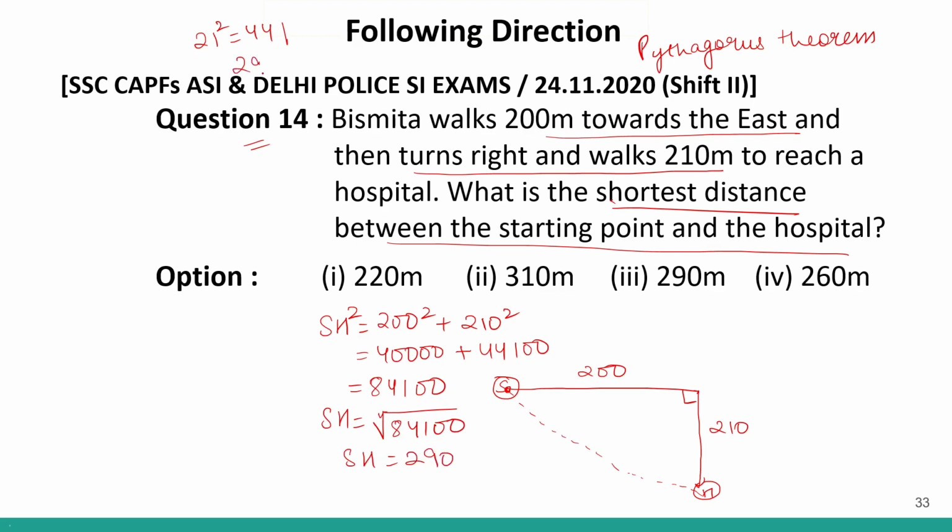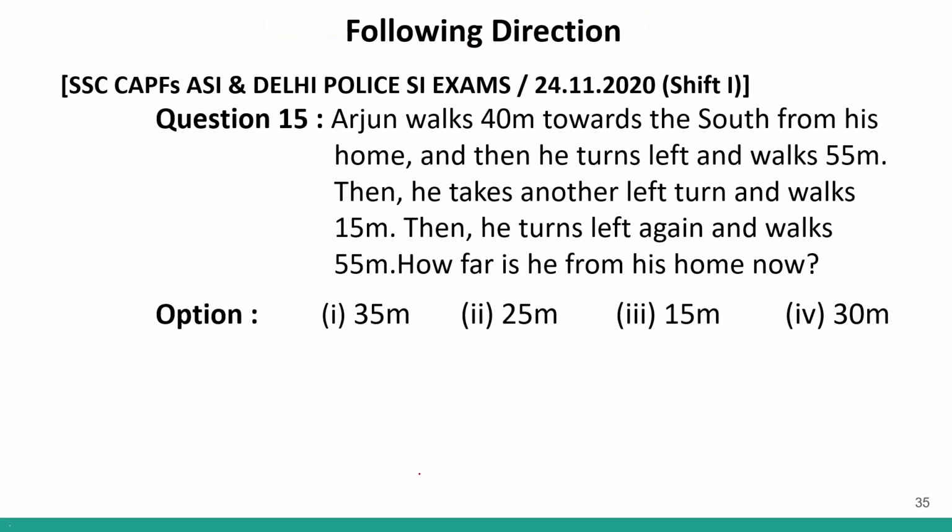How? Because 29 square, if you know, is 841. This is why it is important to remember the squares of 1 to 30. I have been telling you from the beginning that it comes in very handy if you remember the squares of 1 to 30. So in questions like this, you don't have to waste a lot of time, and clearly by seeing 841, I can see that it is the square of 29, and therefore my answer will be 290. Now, let us move on to the next question.